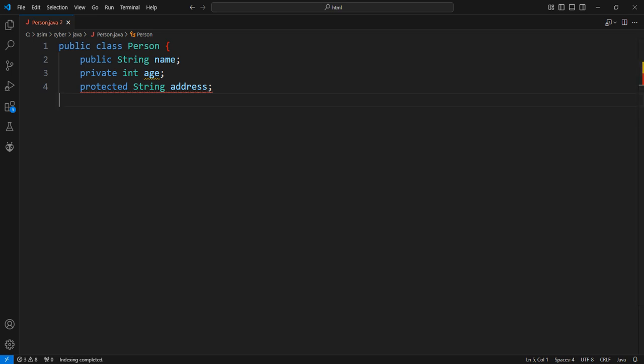Final modifier makes this field immutable. Once it is initialized, it cannot be changed. Birthdate is locked in and cannot be reassigned later. It is a constant.